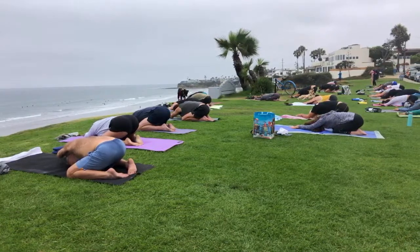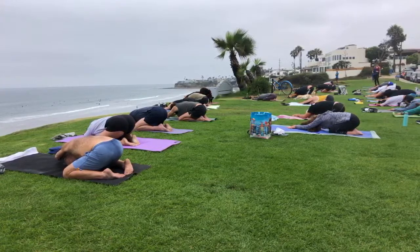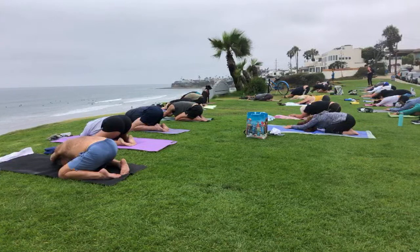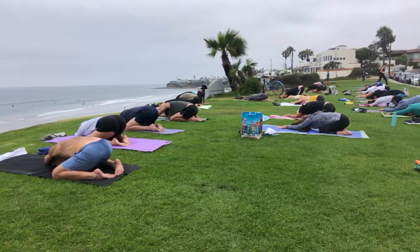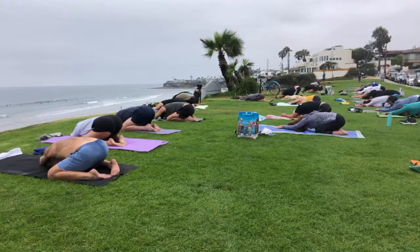Straighten those arms. Pull your left hip bone back and just feel that left side body, your left rib cage. Just creating a little bit of space there. Really gently. Inhale. Exhale. Beautiful, y'all.